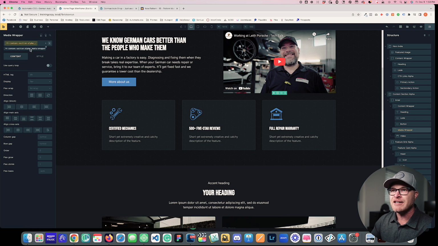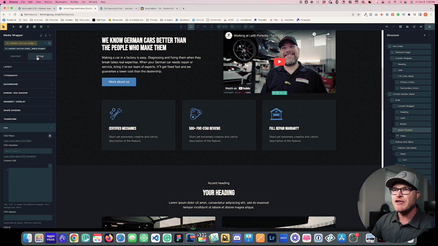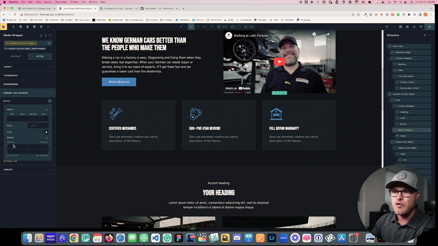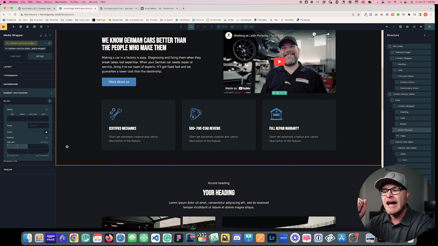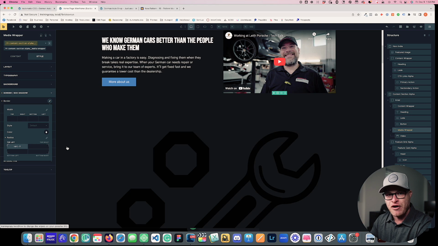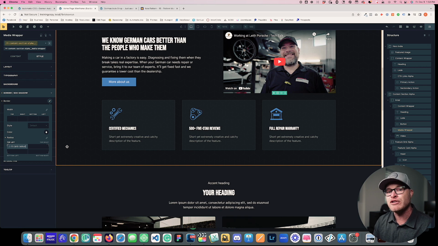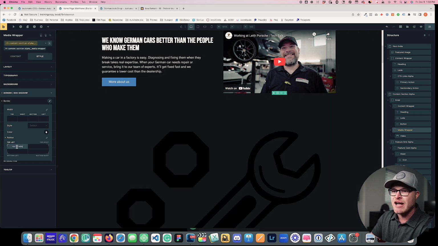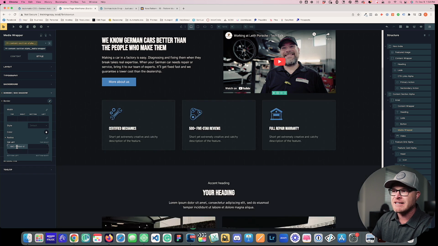So I'm going to grab the class here because I want every section alpha media wrapper to have this exact same effect. I'm going to go to style, border, border radius. And remember what I said before, if at all possible, stay within the Automatic CSS system or the Frames system. So for radius, I have two options. I have an Automatic CSS variable, or I have a Frames variable. The Frames variable, and there are cheat sheets for all of this, okay, would be FR card radius if I wanted to have the same radius that all my cards are going to have. Or I can simply use radius S from Automatic CSS, which is a small border radius. I'm going to apply that to all sides.